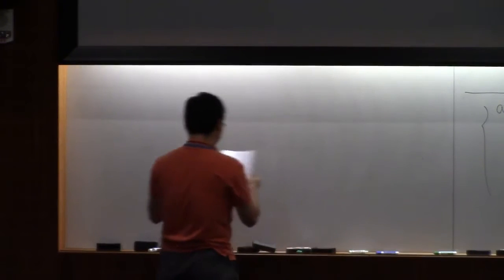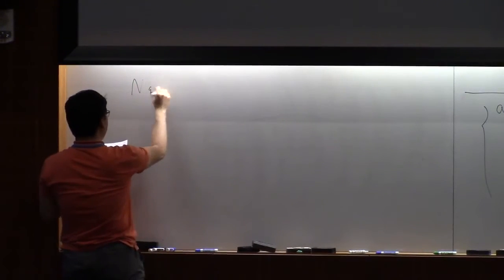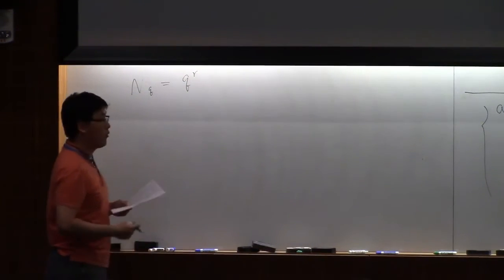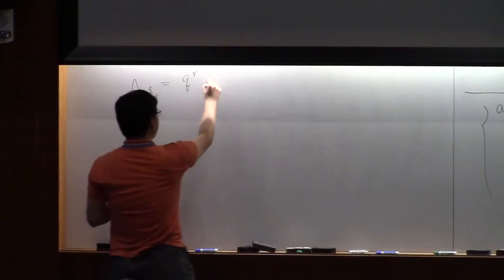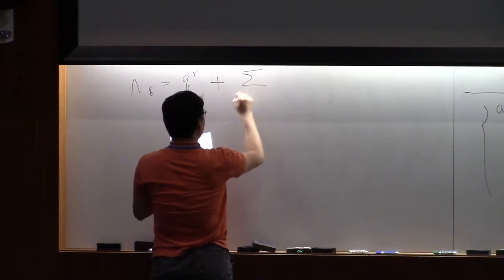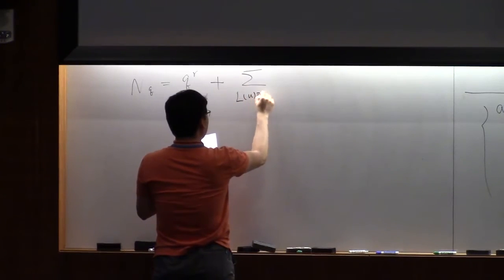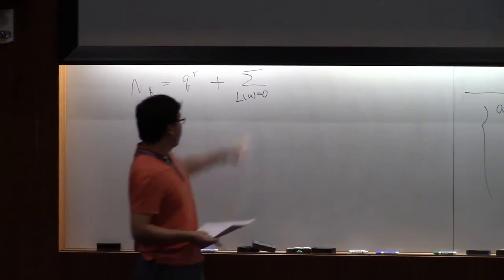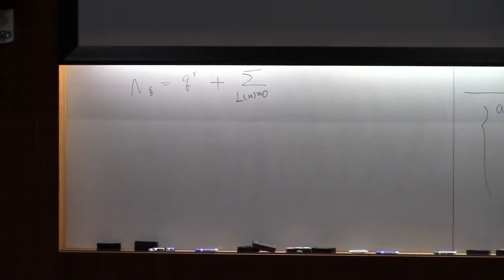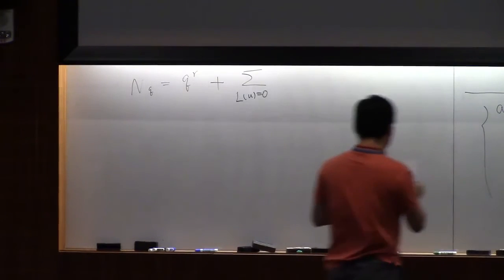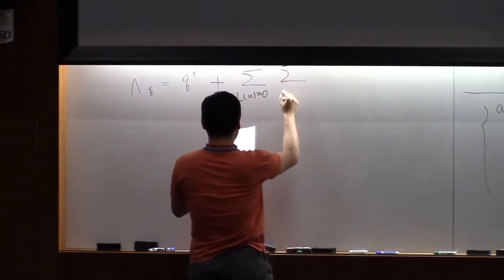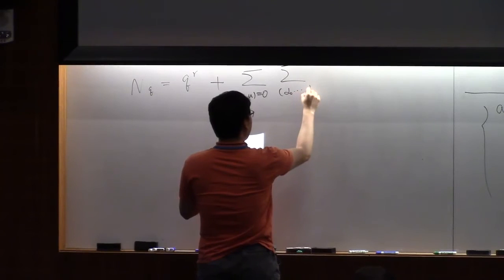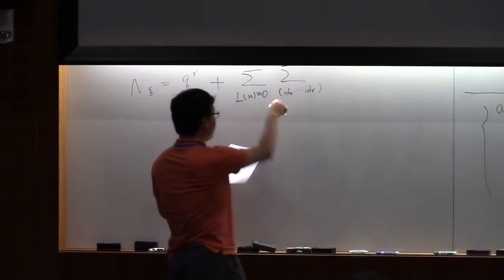So we see that the number of solutions in a homogeneous equation is q to the r, which corresponds to the first summation, plus the last summation. Here, again, you take the sum for all u such that this linear equation is equal to 0. And then you take the summation with respect to all these alpha i's.